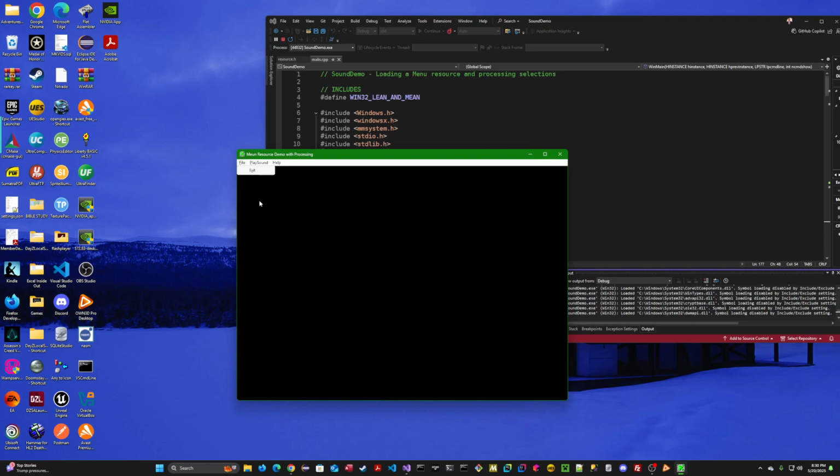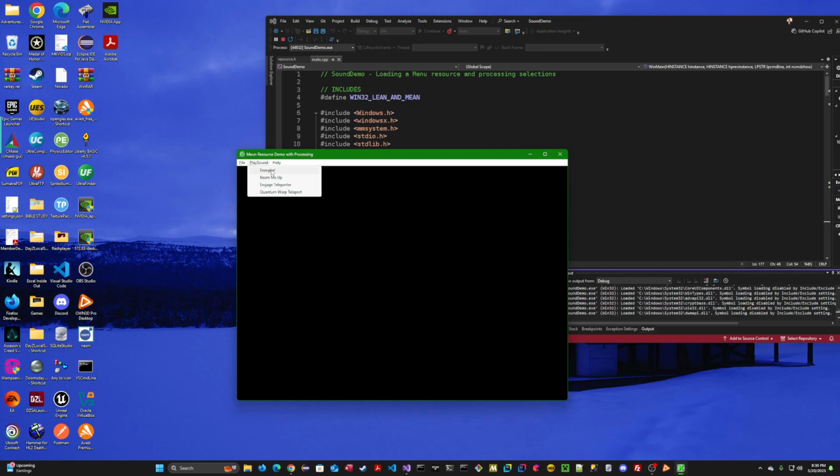But if we want to go to Play Sound, then we have to go back to File. It won't let us do that. The P, we hit the P key on the keyboard and it pops open this menu.